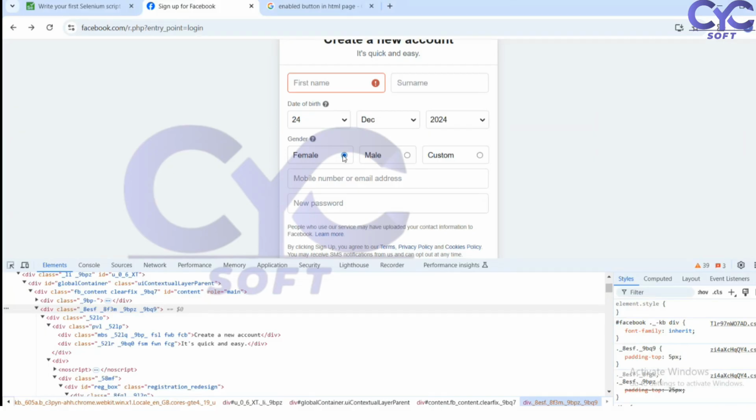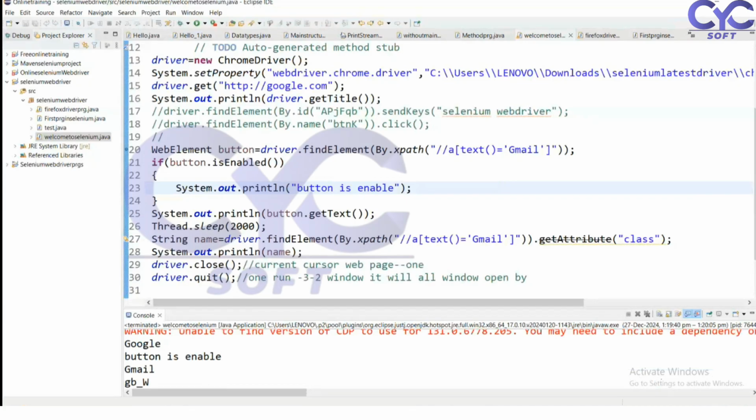If I have not selected this one, it should not show mail. So for a dropdown element, we use isSelected. If I use isSelected, it will give me an error.